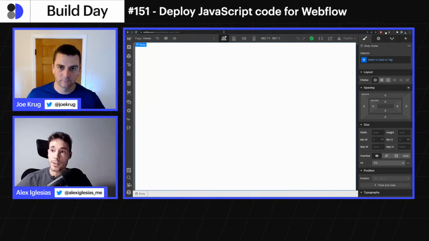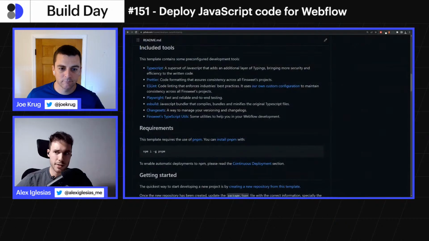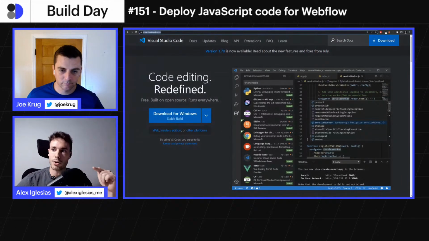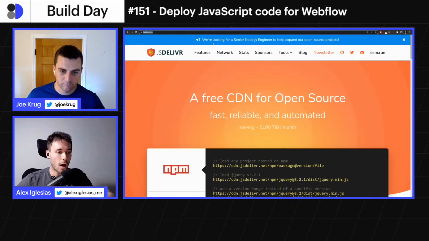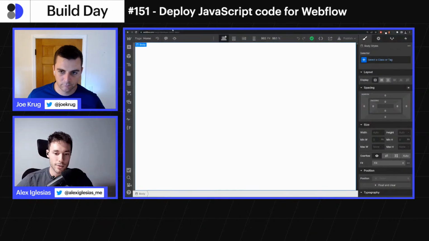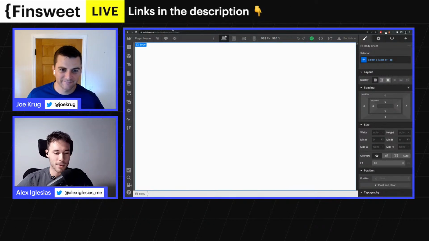today. So all this software, websites, all these resources that I just mentioned, you will have them in the comments. I think that Joe already shared some stuff, but also in the video comments, you will see all of these: Developer Starter, Node.js, Visual Studio Code, GitHub Desktop, jsDelivr, all of this is in the comments. So I think that we're good now. I think that we made a good summary. Anybody that followed us the past week should be good to go. If you didn't see the stream and you're interested, just go ahead and watch it. After this one, we would like to have you here hanging around with us.